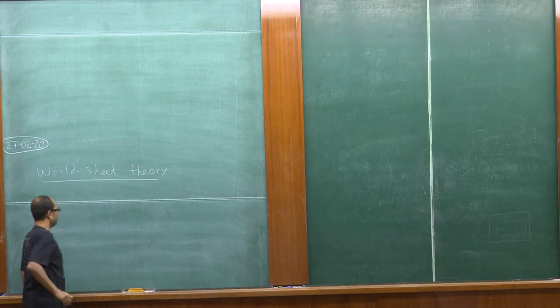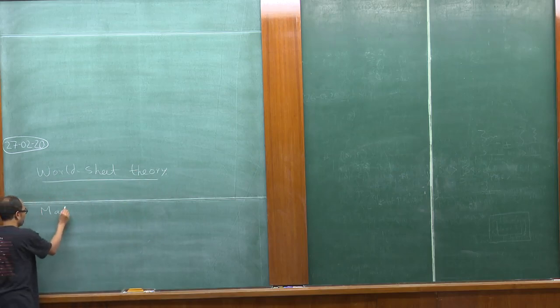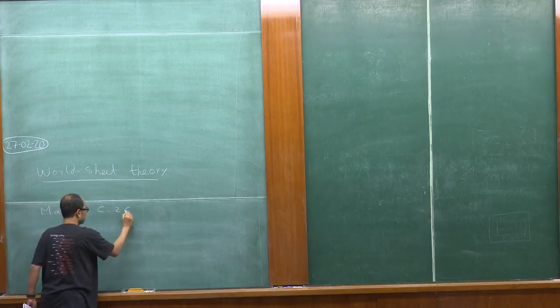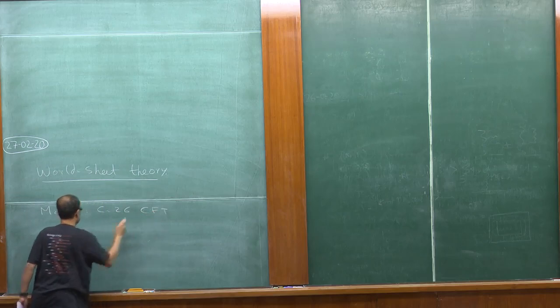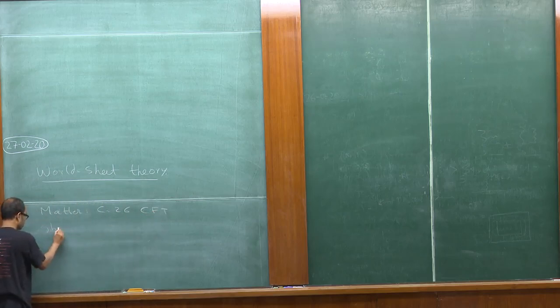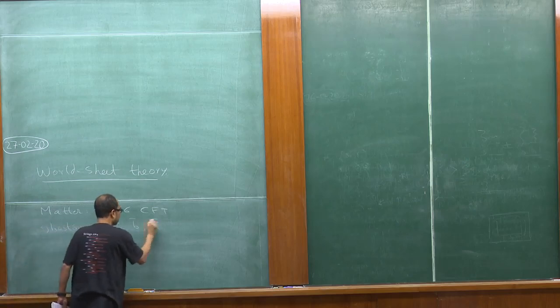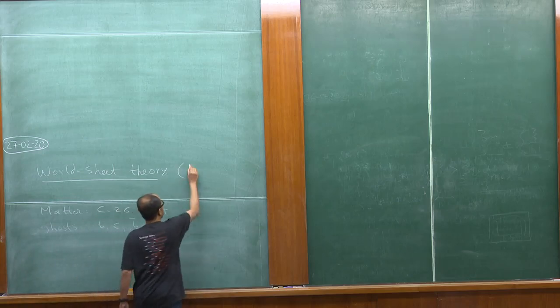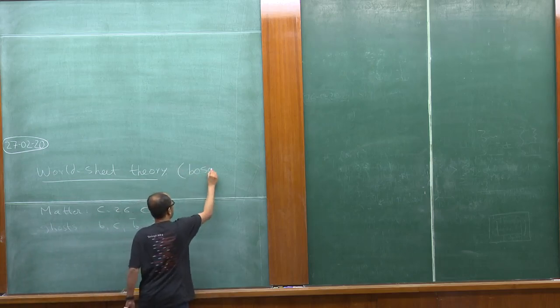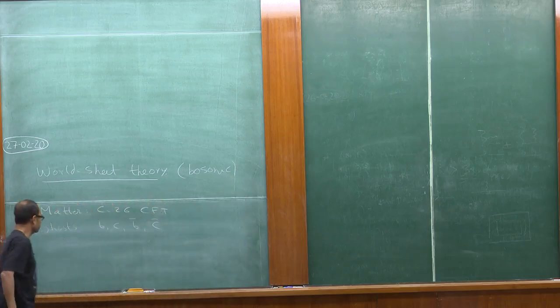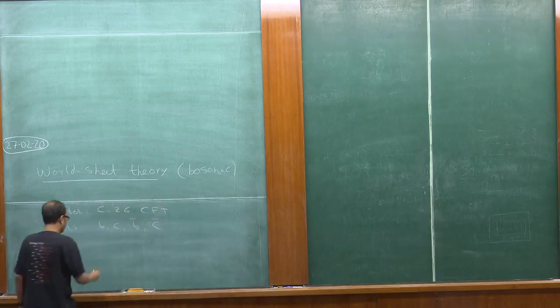Okay. So, I will begin by giving a brief introduction to the worldsheet theory. So, here we will have the matter theory, which has a c equal to 26 CFT, and the ghosts, which we have b, c, b bar, c bar. I should say that I am considering bosonic string theory here, but the same discussion can be carried out for superstrings. Okay. So, these have conformal weights.